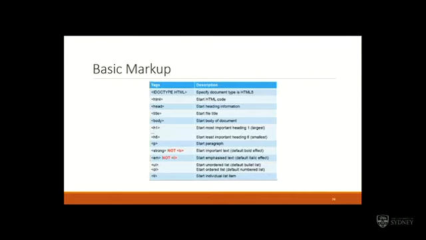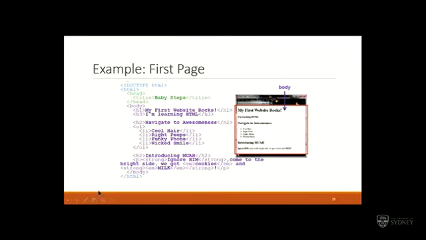We then have UL and OL tags. So an example here with an OL tag. OL is for ordered list and UL for unordered list. These will correspond to this section here. An ordered list is essentially a numbered list. We can see in this case we've got an OL tag and the list items are numbered 1, 2, 3, 4. A UL, so unordered list, would by default be bullet pointed. If you have a set of items that should be numbered, you can use an OL tag, so for an ordered list.